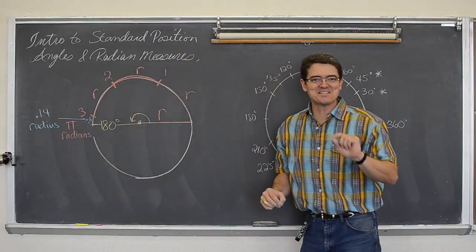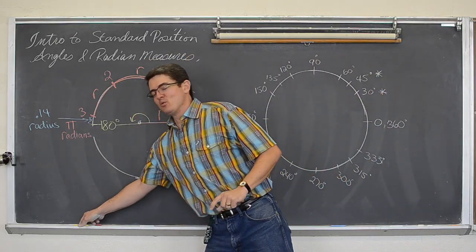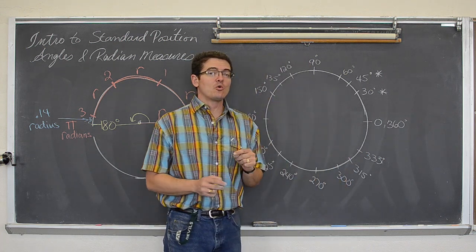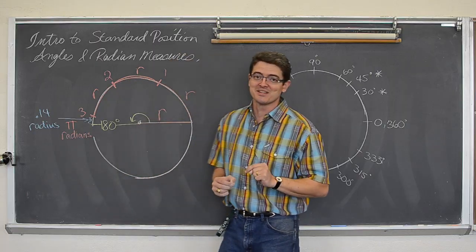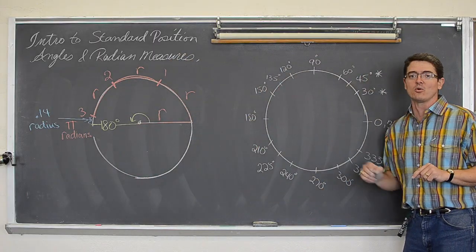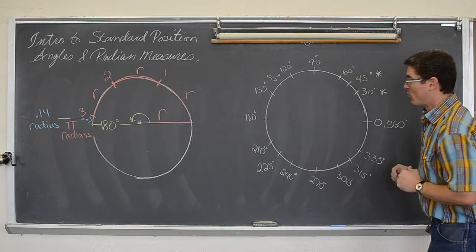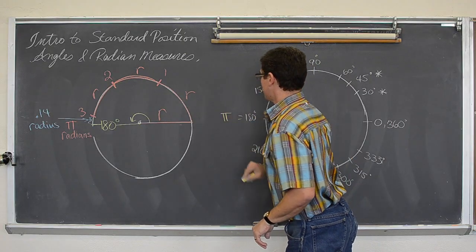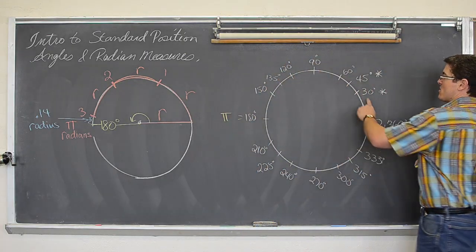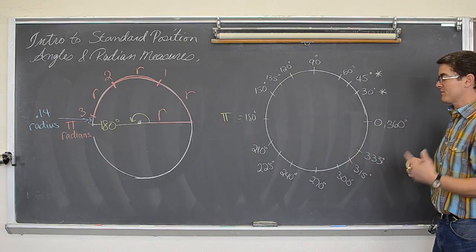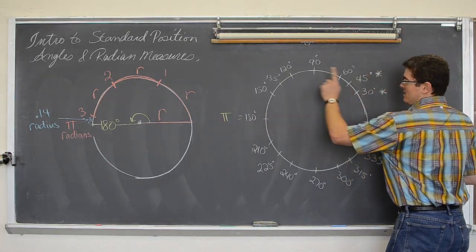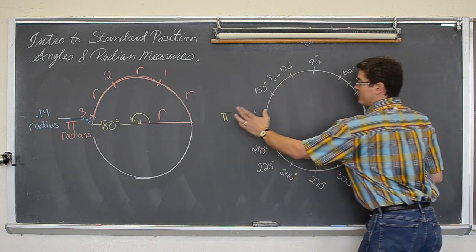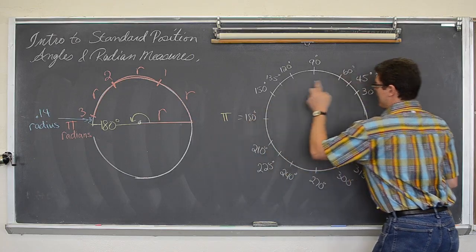Now let's talk about the radian measures, which also must be memorized. If you notice these angles, if you want to get all your unit circle quizzes done quickly and accurately and get those easy points. And I will quiz my kids to death on the unit circle quiz. And hopefully your teachers are as well. This is hugely important to memorize to make your work later a lot more efficient. Okay, we already know that 180 degrees is equal to pi radians. Now I made this circle by counting by 30 and 45. So let's start with 30. How many 30 degrees are in 180? 1, 2, 3, 4, 5, 6.